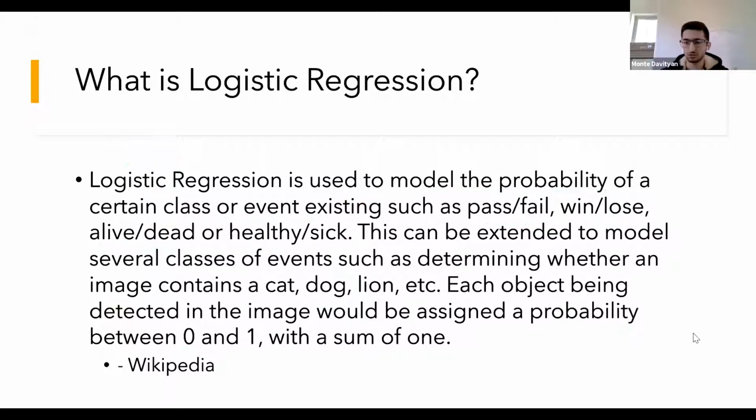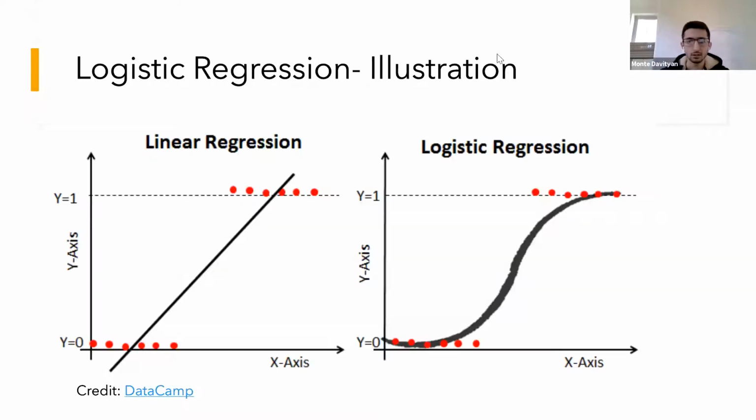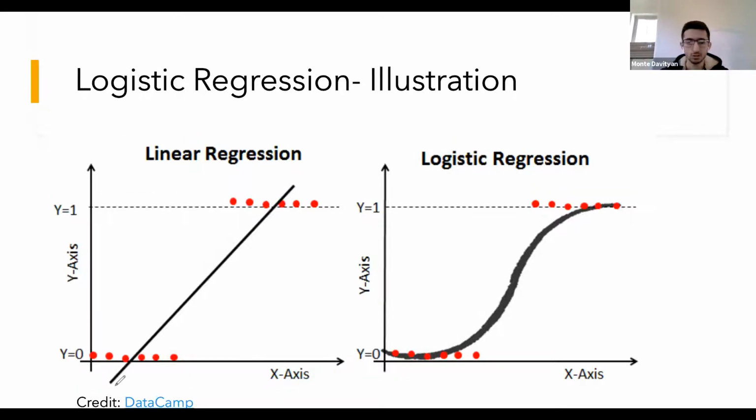All right, let's actually see a visualization of what this looks like. This is in comparison to linear regression. In linear regression, we have data and we have a line. It's fairly straightforward. But if you remember from last lecture, we didn't get that good of an accuracy, like 0.4, which is not that good. It tells us that the correlation between the inputs and the outputs is not that strong. The reason for that is that what we're trying to predict, if they survived or not, is not meant for linear regression.